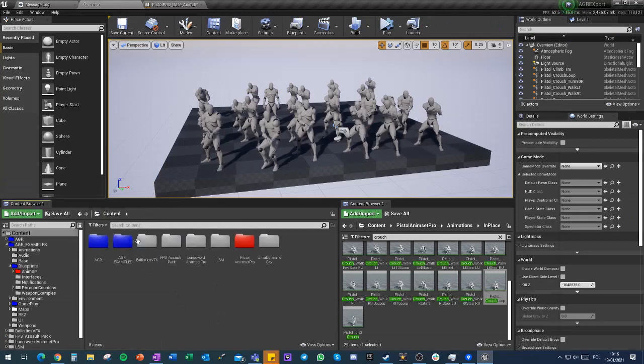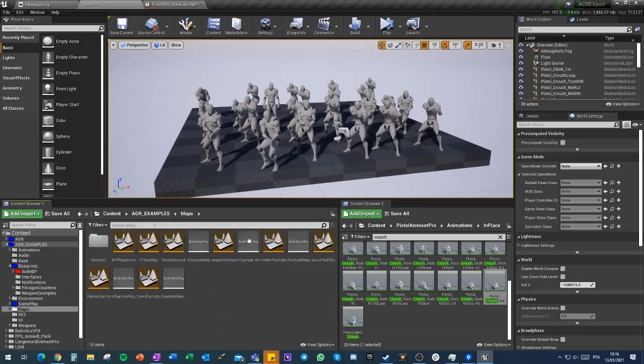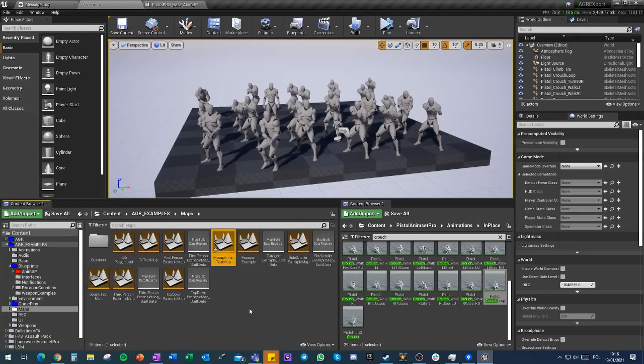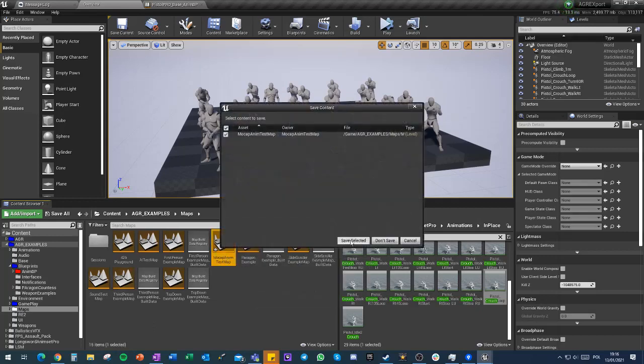So let's make a new map. Let's go into AGR examples, map. Let's make our third person example map copy, and it will be mocap anim test map. Okay, let's open it.